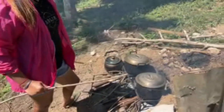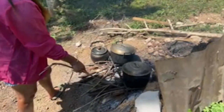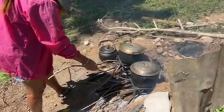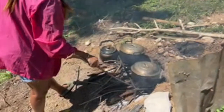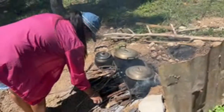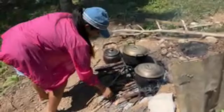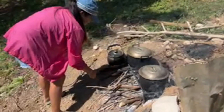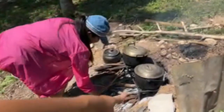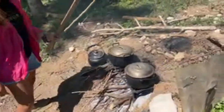No, that's not 30 minutes. That's only like 10 minutes. And that's it. Don't put a lot of fire after you mix them. Probably the charcoal fire or the smoke is going to cook the rice itself. So right now my sister removed the fire so that it's not going to be burned under. Okay, it's done.